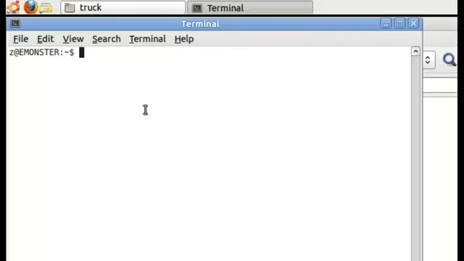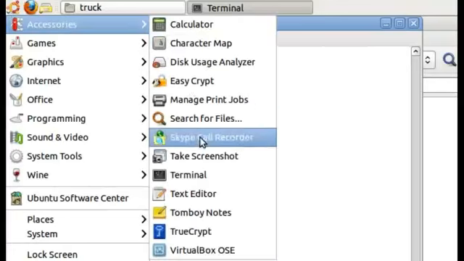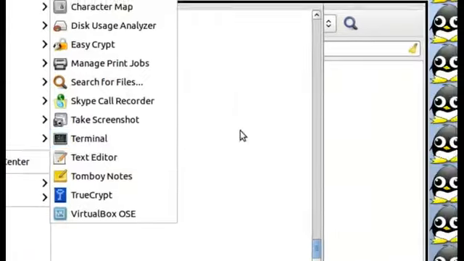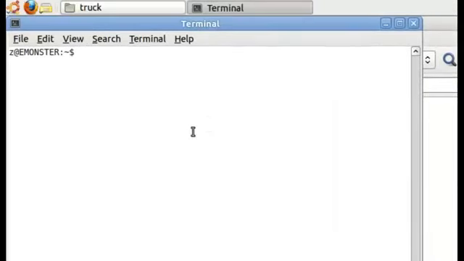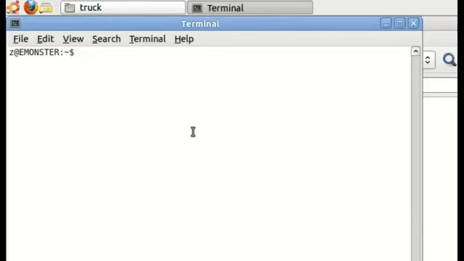Now I'm on Ubuntu Linux system. On the command line here, I've opened up the terminal. You can get to it by clicking on the menu, going to Accessories, and clicking on Terminal here. In Microsoft Windows, I think you'll want to click on the Start menu button, go to Run, and type in CMD for command. And I believe that will start up a terminal, a command line window in Microsoft Windows. If I'm wrong about that, I'm sure somebody will post it in the comments.